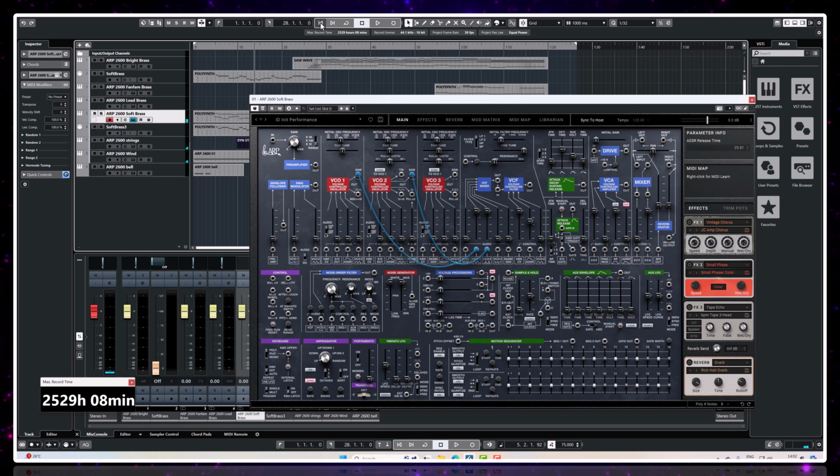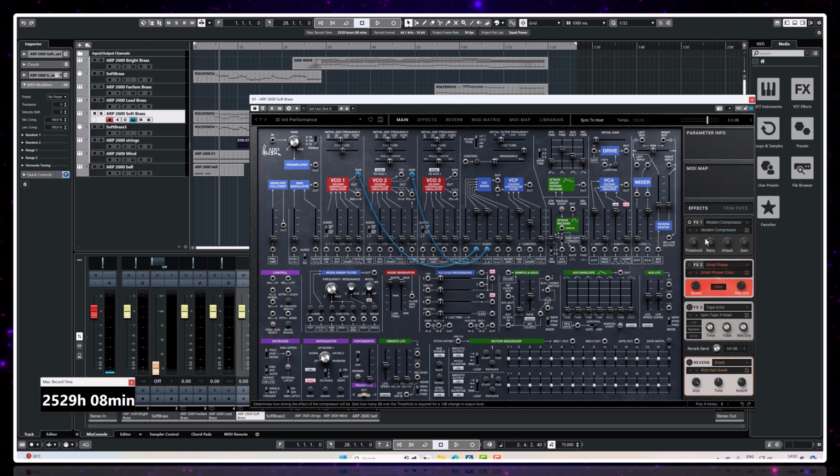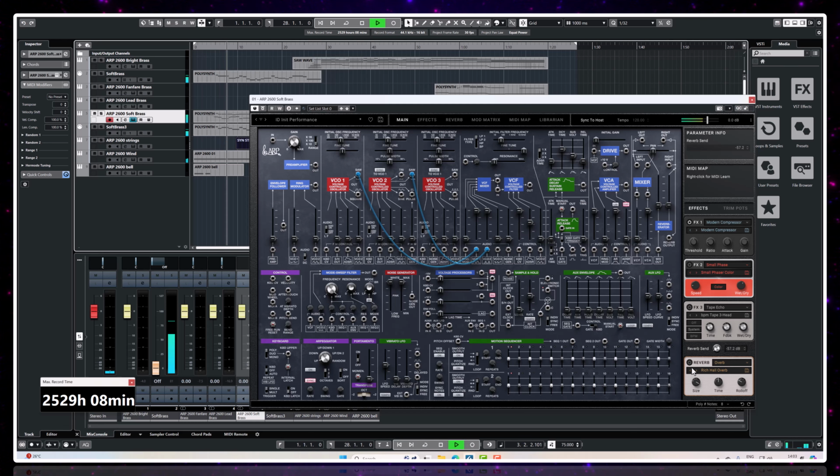So that sounds better now. And these 3 tracks are playing that. So that's the soft brass sound there. Probably take that down a little bit. We could add some effects on it if we wanted to. So a bit of compression. And I don't think we need any chorus. I think we'll keep it in mono, and we'll have a bit of reverb on it. Okay, so that's the brass one done.